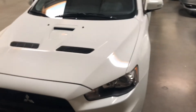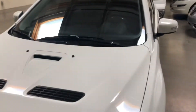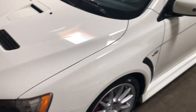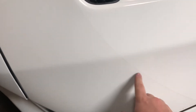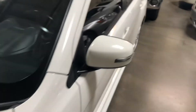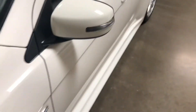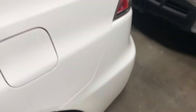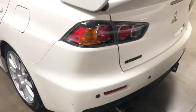Now there are a few defects we'll go get in on. Of course it is a used car — it's a couple years old, so it's not going to be nearly perfect. We have a few little rock chips here and there. We do have a clear bra, so you can see where the clear bra line is — it's on the front hood and on the mirrors, which kind of protects the paint. We have a rock chip right here as well. More clear bra — clear bra adds up.